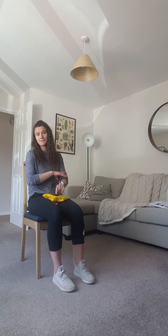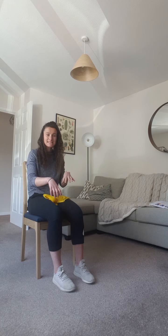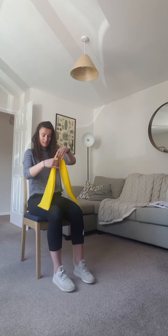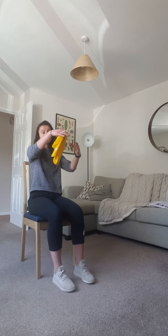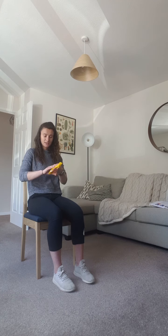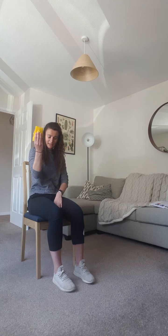So the next strength exercise we're going to be doing is for our ankles. Okay, I will be moving the camera in a little bit closer so that you can see my ankles properly when we do this one. But for now, we're going to be having it up here, and I want us to get the band in the similar position to how we had it for the wrist strengthener. So you're going to fold it up nice and small like this.